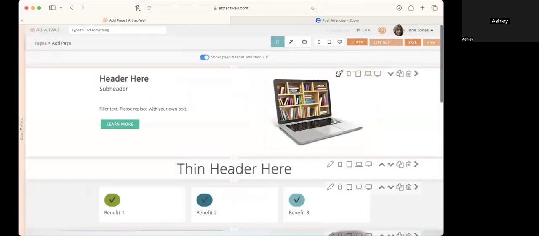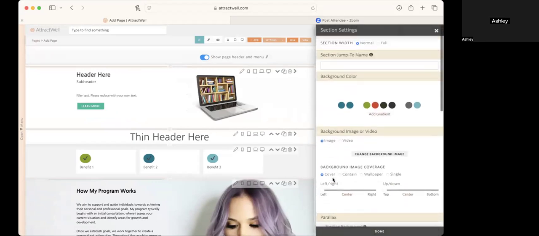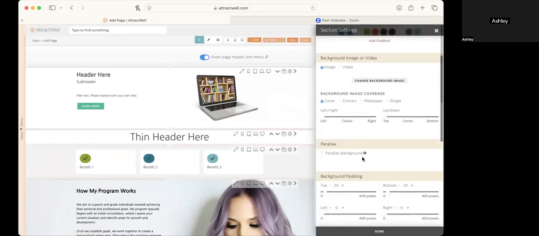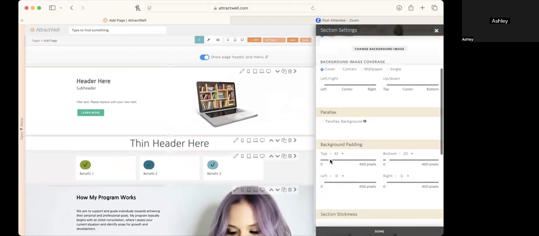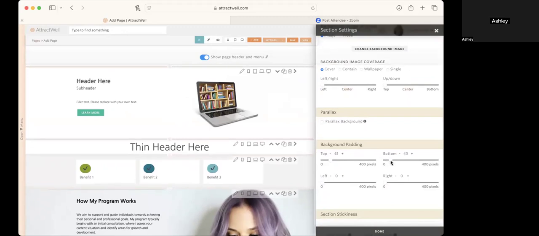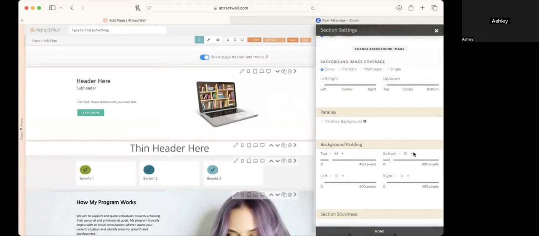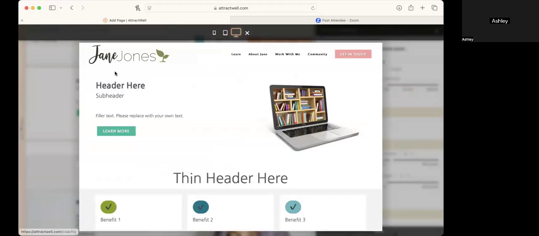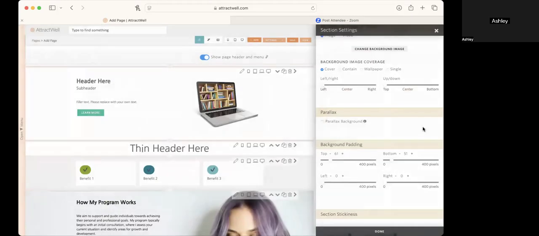So the first thing that I want to do in this section is introduce some padding. So this is the section settings. This is where you can do things like changing the background color and the padding of a section. So I'm going to click this pencil here, and I'm going to scroll down, and I'm going to increase that top padding. And I'm going to give the bottom some padding as well. So we can do a quick preview and see if we like it better before we move out of this section. See, it's so much nicer. There's more breathing room, right? Between the top up here with our logo and our menu and the content of the section.